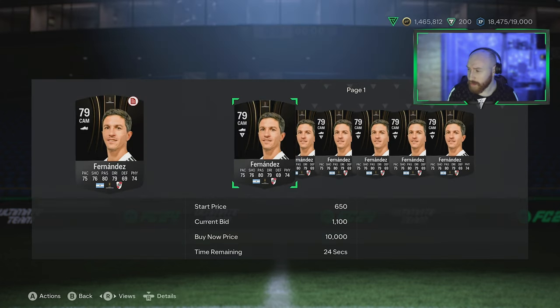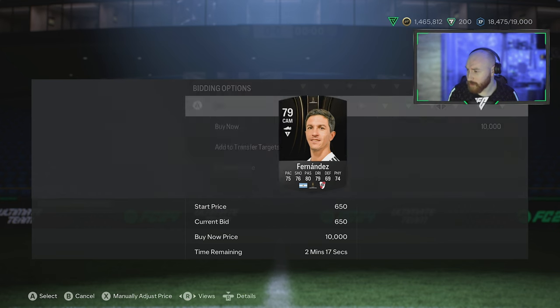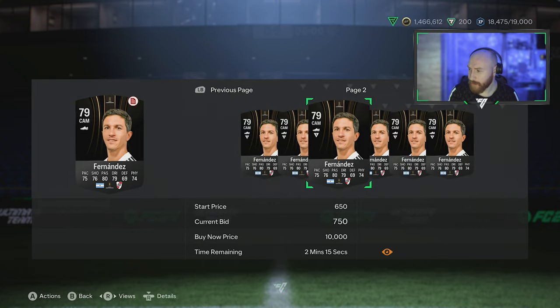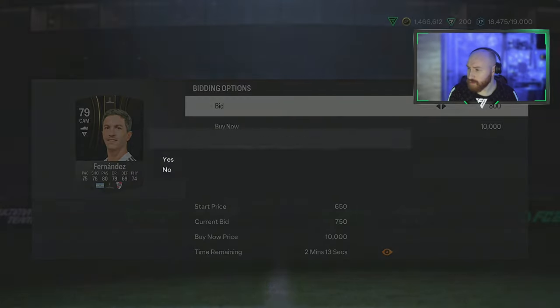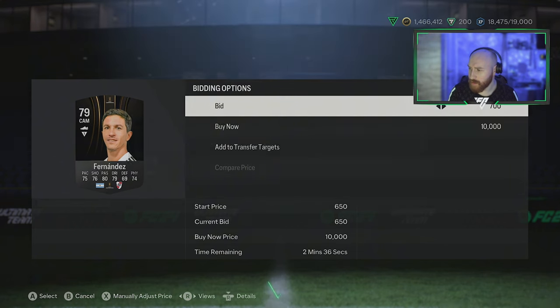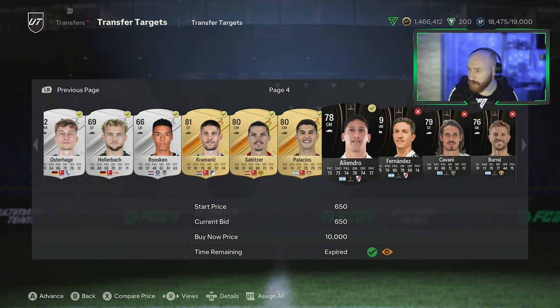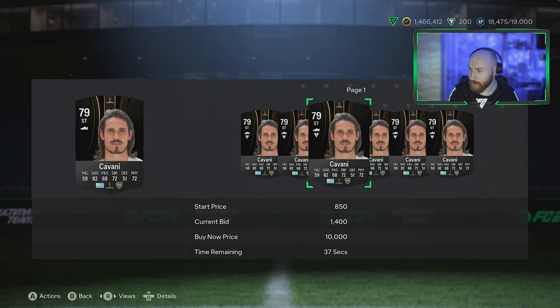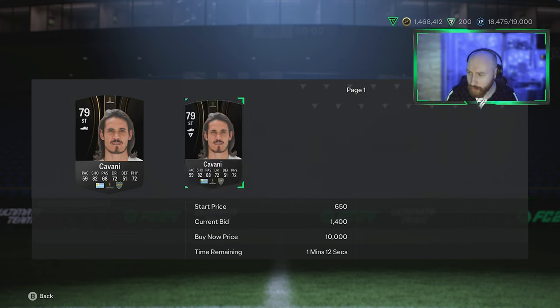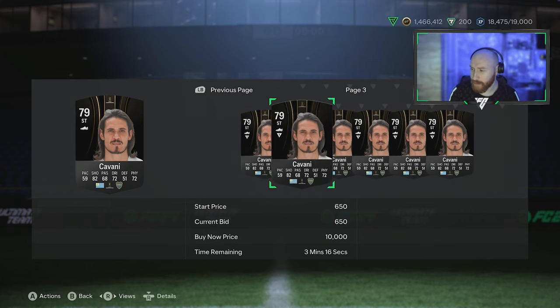So we're going to go again for Fernandez. Let me have a look at his price here. So we'll go 700 there. Okay. 800 coins. We'll try 800. I'm happy with 800, but that's the maximum that I'll go. Okay. So we'll let him go there. Now, obviously, Cavani is the most expensive one, but it's fine overpaying a little bit for him because he's the one that we need the most.